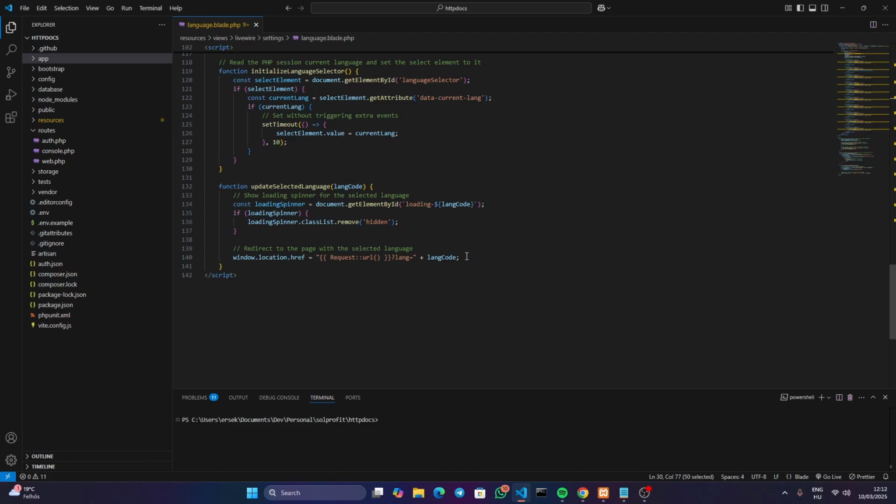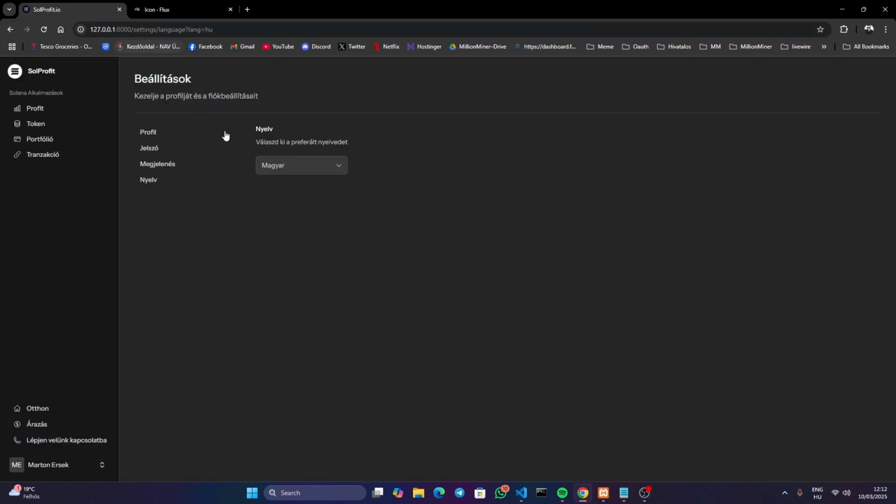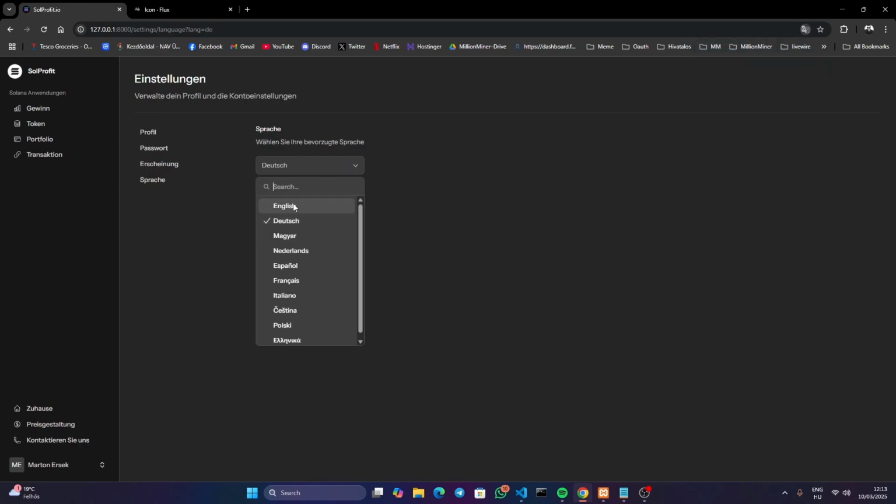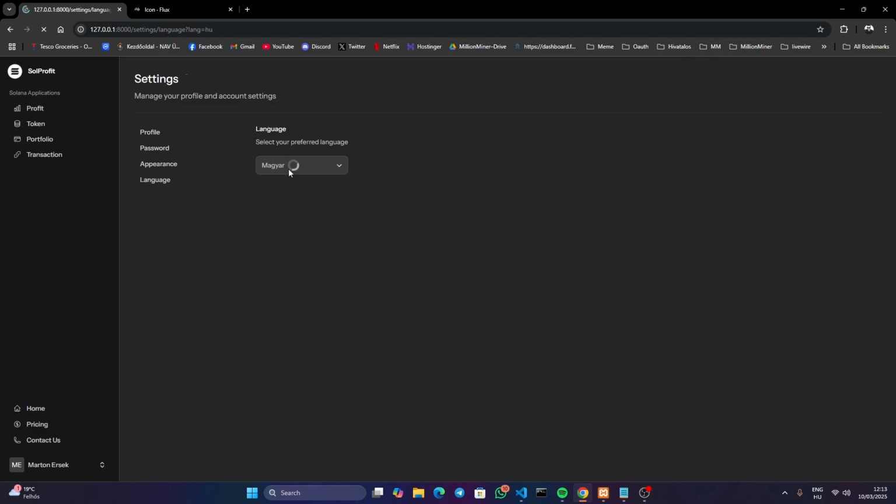Now, of course, this is where you put back the timeout, just like we did in the previous one. So that would be the time where you just do the setTimeout, and you do the whole situation again, and after a given timeout you add back the hidden class just like we did before. But let's just quickly test this one. This is going to mean that if I select Deutsch, the icon is not going to be here, but it's going to be inside, like this. You see? So that's what it is, it's going to have the load bar icon inside.